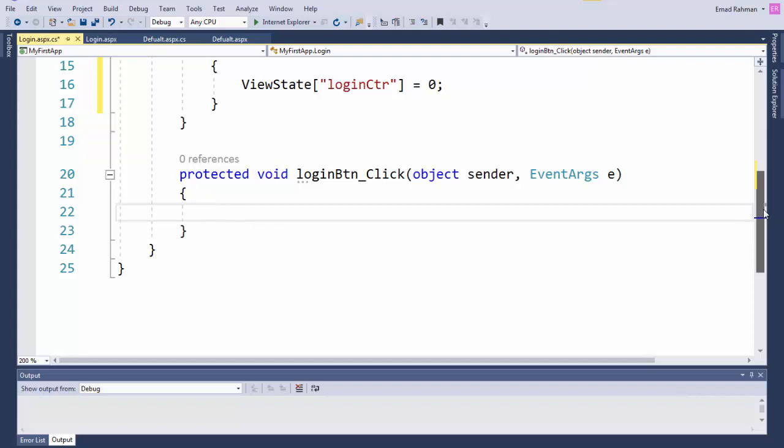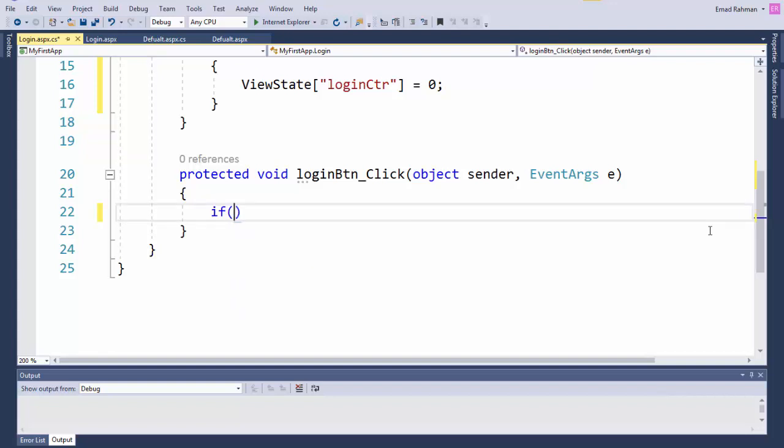So if the user enters a wrong username or a password, we would like to do something. So let's think of what needs to be done if the user enters a wrong username or a password. Let's say in ideal situations we have credentials stored in a database, so we need to validate against a user table. For the time being, let's say we have a predefined username and a password. So let's say we have admin.